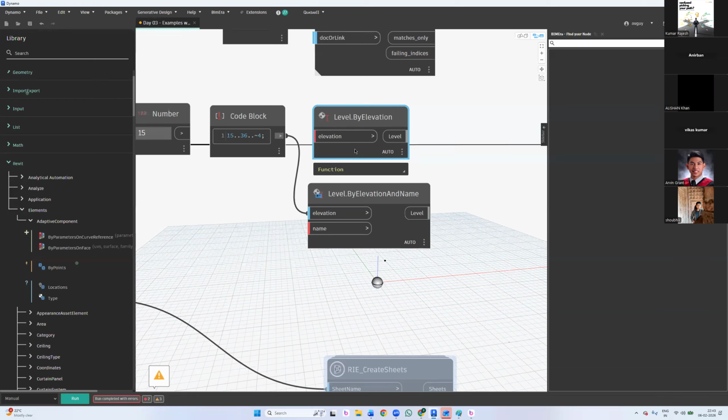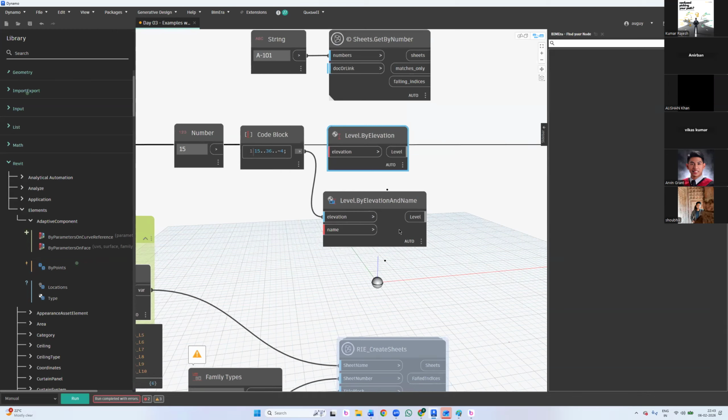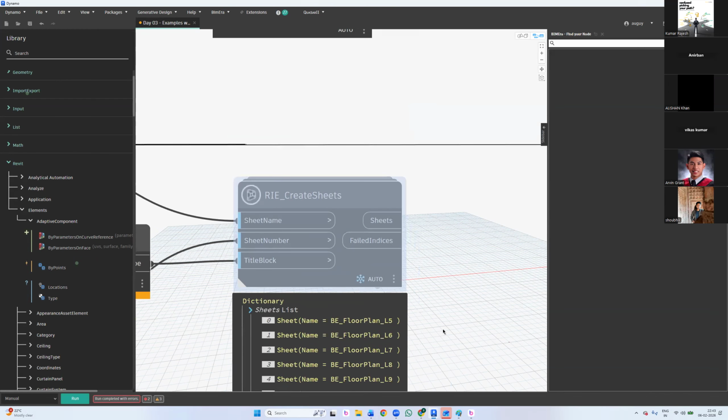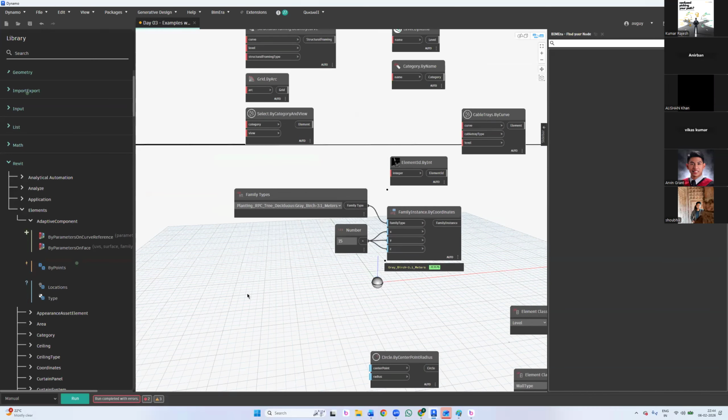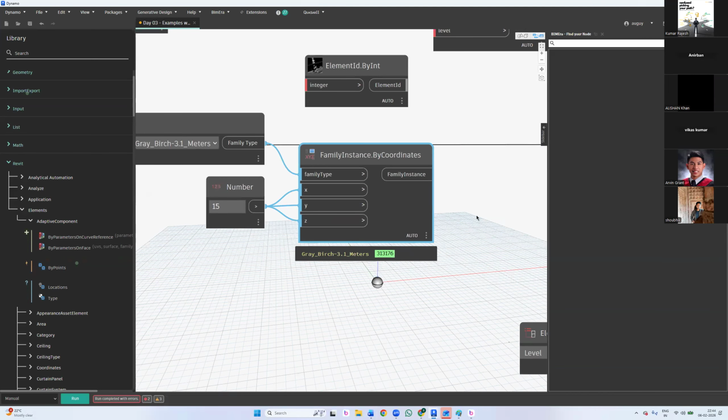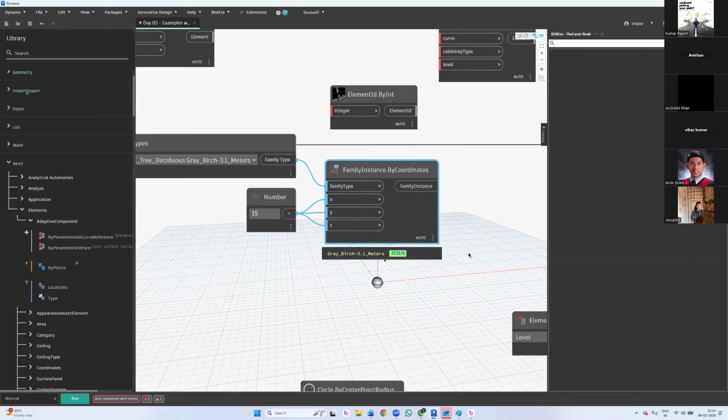Now, if I want to move a level from 3000 to 3100, that is called an action. Why? Because I'm playing with an existing element. Are you clear? Someone asked me, can I rename a workset? What is a workset rename? Action. Did you see that? Did you understand the difference? Creating sheets, what is this? Creating sheets is a create node. Creation. Correct? Okay. What is this? That's also creation. Very good.